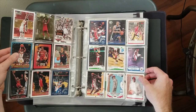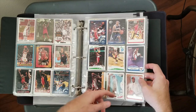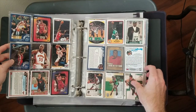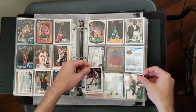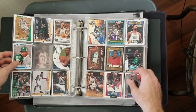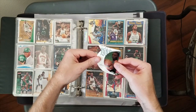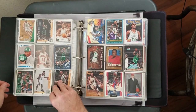Now we're in the Hawks - some rookies left in here: Josh Smith, Josh Childress, Sheldon Williams - not anyone worth writing home about. We've got our Celtics here. Kenny Anderson, a Pierce base card on the other side. There's a Chauncey Billups rookie Discovery on top of it, so I'll put that aside. I do see some Pierce stuff here.